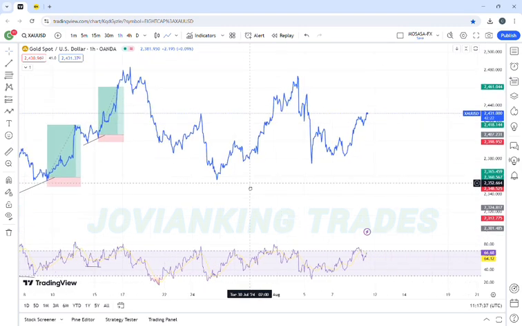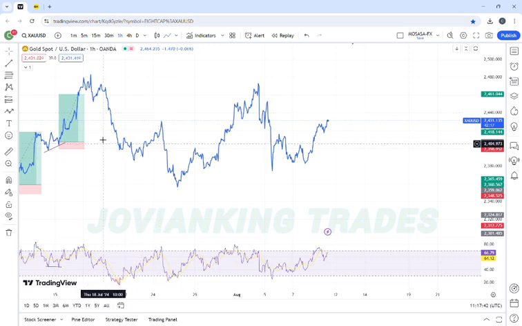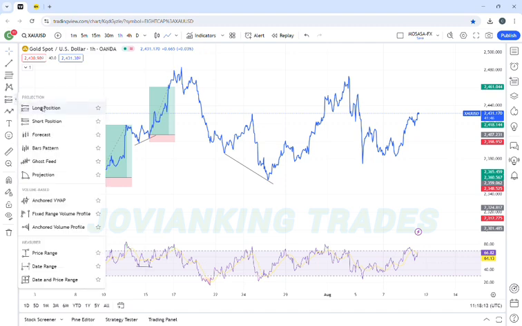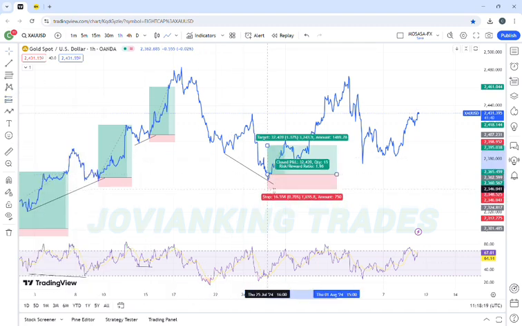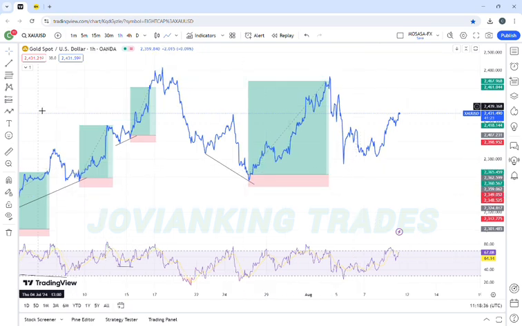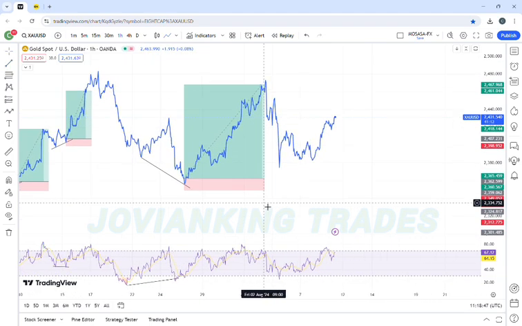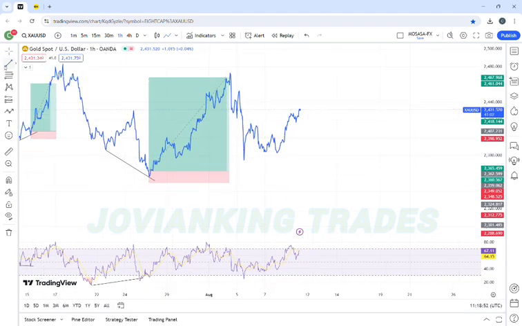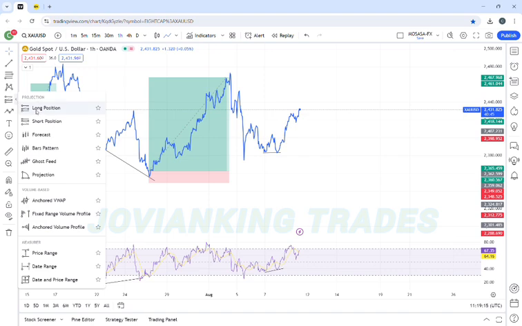Remember that doing analysis is one thing, then having a proper psychology, knowing fully well that this analysis that I've done will either play out or hit my SL. The money management and the risk management is what will save you any time this kind of divergence fails. Maybe you spotted the wrong divergence and you traded it and it didn't play out. So make sure that you protect your capital so that you can trade again when you spot another divergence. All divergences will not work out, but any day you take any trade, make sure you protect your capital by applying proper money management and risk management. And when the trade is in your favor, make sure you secure some profits, move to break even, and trail your SL. It's as simple as that.